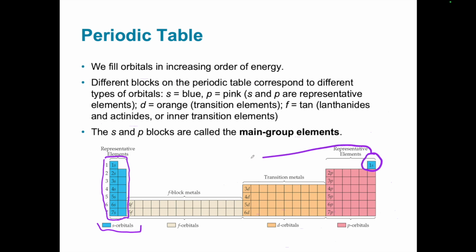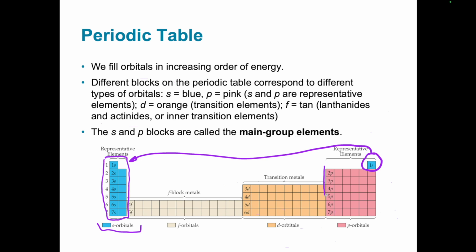Really, this thing should be drawn over there, right? Because helium is definitely an s block element. It only has 2 electrons, so it can only go up to the s orbital. It can't ever go up to the p orbital, so there's no reason why you have helium over there. But a lot of people put helium over there because it's a noble gas. It's got a full shell, so I guess that trumps it.